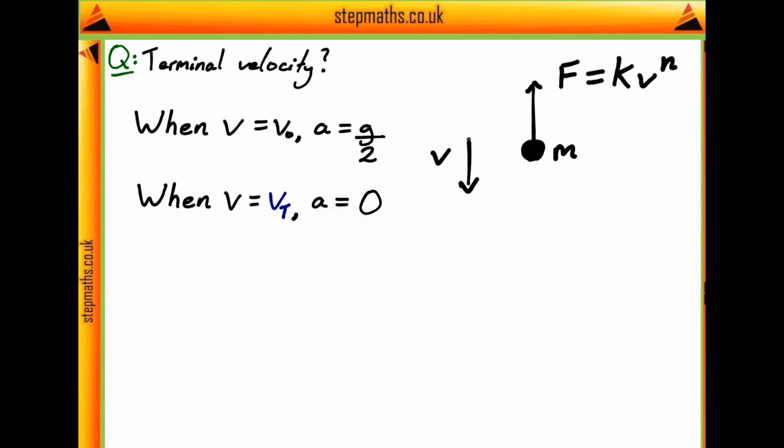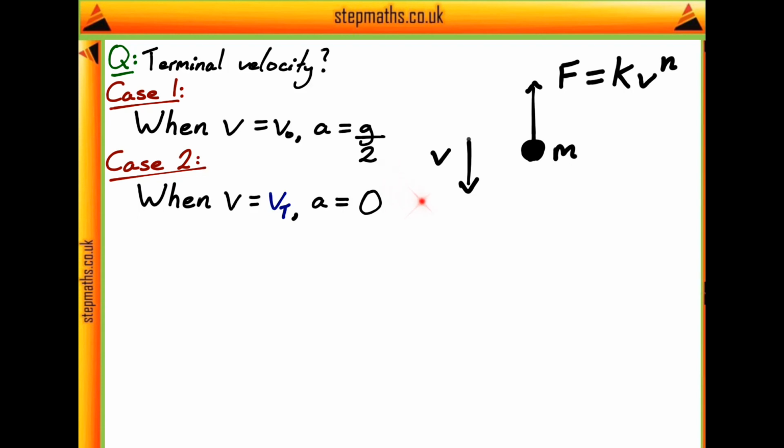So what we have here now are two different cases of two different velocities with two different accelerations. So how would we call these case 1 and case 2? If you want to think about these a bit more, then perhaps you should think about the accelerations, which might make something come to mind, especially since we've got forces up here. And that is going to be Newton's second law. So what about if we consider Newton's second law, or the resultant forces of our mass at these two different accelerations, at these two different velocities?